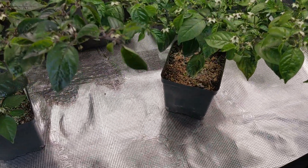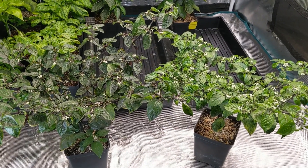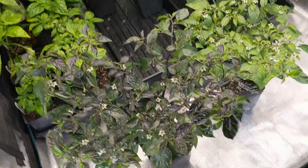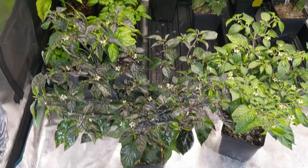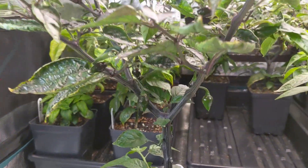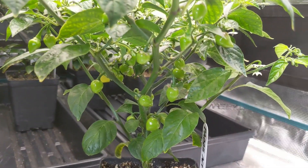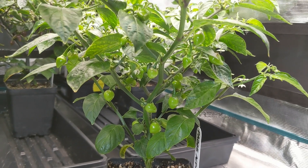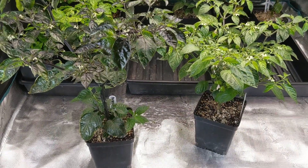We'll take a look at the reciprocal — Shira Roja by ahi charapita, and now ahi charapita by Shira Roja by SC. This is PA005, pretty much the same thing we were just looking at — just the reciprocal. These plants look fairly similar to the last set; we haven't quite got that weird architecture going on just yet. The fruit shapes are almost identical to what we were just looking at. This plant has a bit better fruit load than the last, but the same color and same shape. Looking forward to those ripening up — it shouldn't be much more than a couple of weeks.